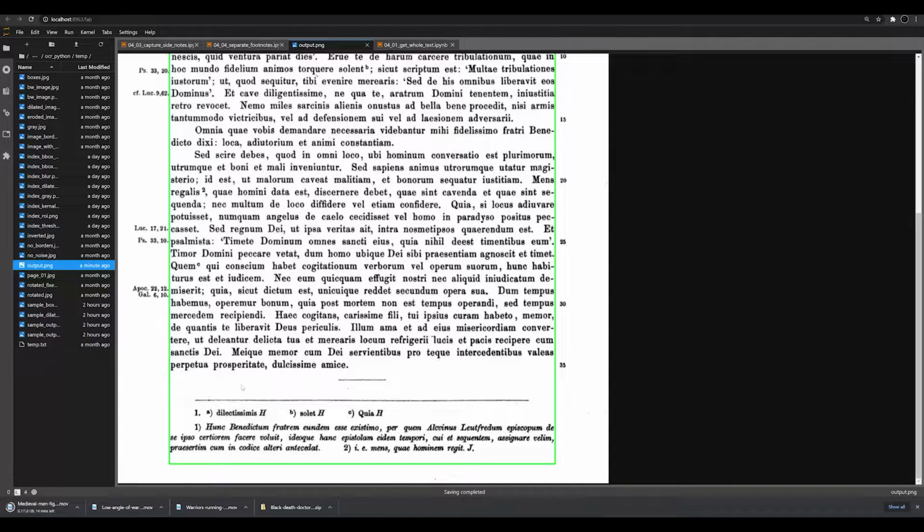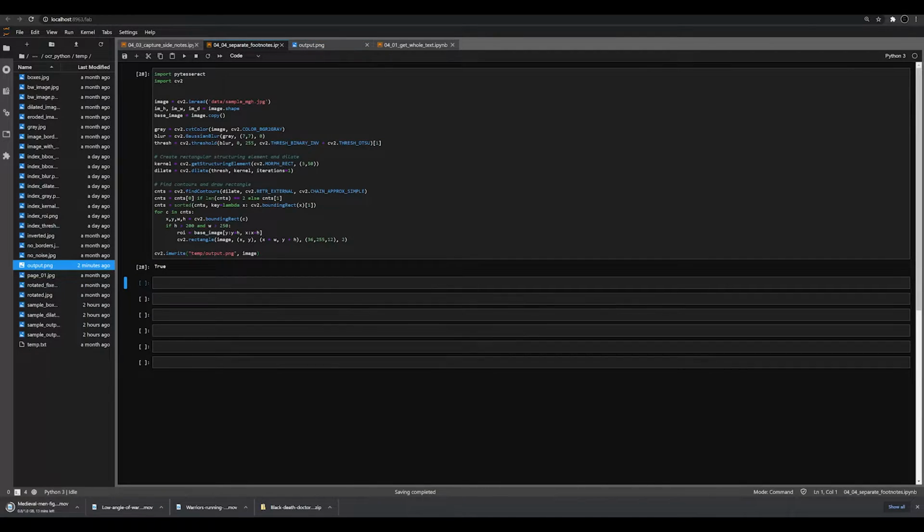We can find contours around lines, long horizontal lines, and make a presumption that a long horizontal line is the separator of the main body and the footnote. And in doing so, we can then take that data and separate it from the main body of the text. If you don't understand how this is going to work, you will by the end of the video. So let's go ahead and get started.